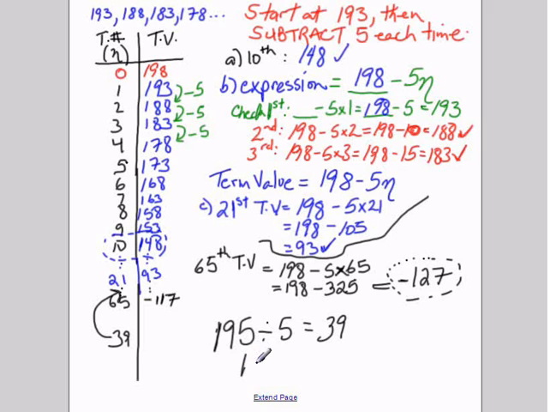Okay, well, 198, take away 5 times 39. Well, 5 times 39 is 195. 198 take away 195 is 3. There you go. So the 39th number of the pattern, if I tuck it in here between the 21st and the 65th, is a 3. And I'm going down by 5 each time. So the next one, the 40th number: if I continue this pattern and go down by 5 again, well, if I go down 3, I'm at 0. So I go down 2 more, I'm at -2. The 41st number of the pattern, -7.